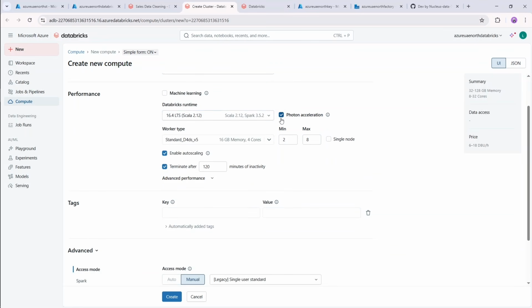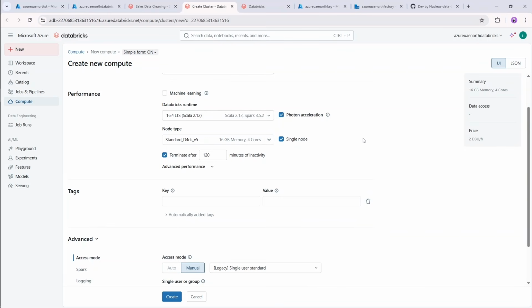And make sure this option is enabled, photon acceleration. What it does is it accelerates your Apache Spark workloads, which reduces costs, and worker type will be as it is, and workers will be single because I am working alone, and terminate after 30 minutes of inactivity.